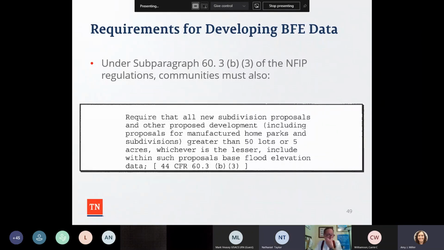And so if you are having a large subdivision in a Zone A, before you start issuing permits, you try to have a detailed H&H study done to see if the engineer has calculated the base flood elevation appropriately for the site. Sometimes they can go to FEMA and find a HEC-RAS model or a HEC-2 model. Sometimes they have to create the model from scratch, but you want to make sure that that's reviewed before you start development to make sure that the site is reasonably safe from flooding.